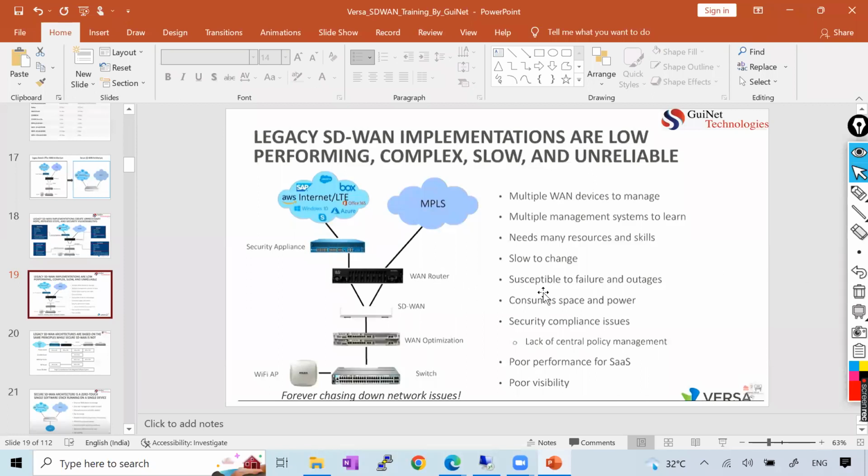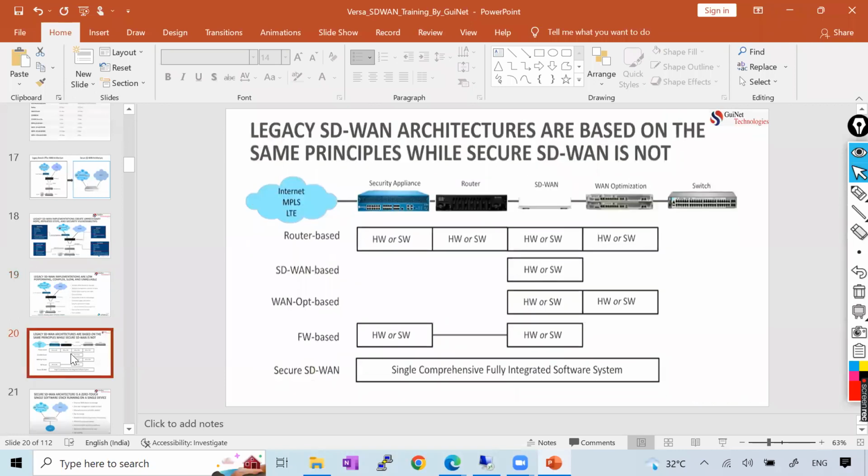You can't change too fast because you have to take a lot of approvals, a lot of justification is required, like consumed space and power, because all the devices require space, power, cooling capacity, security compliance issues, poor performance for SaaS, poor visibility because they have their own architecture, not a single pane of glass system where everything could be monitored from one device, right? So this is basically how the legacy system was, right?